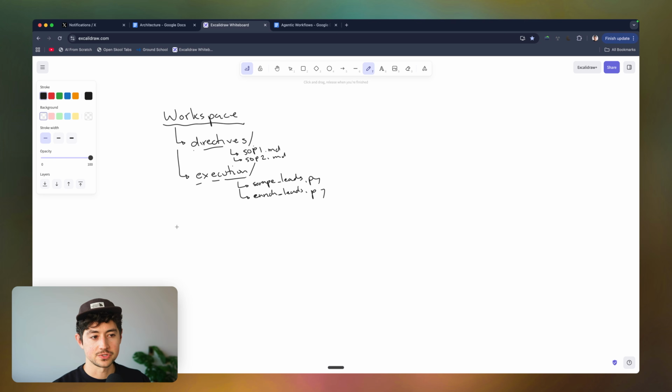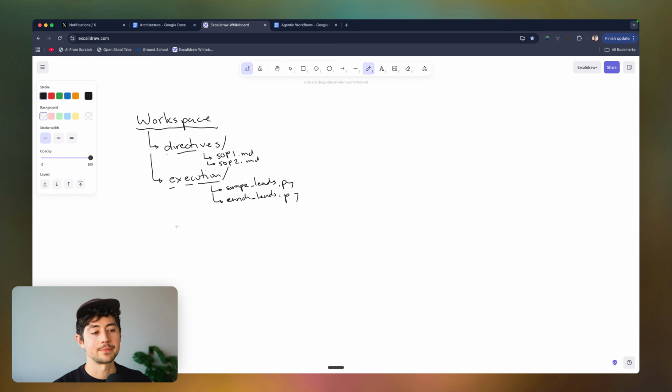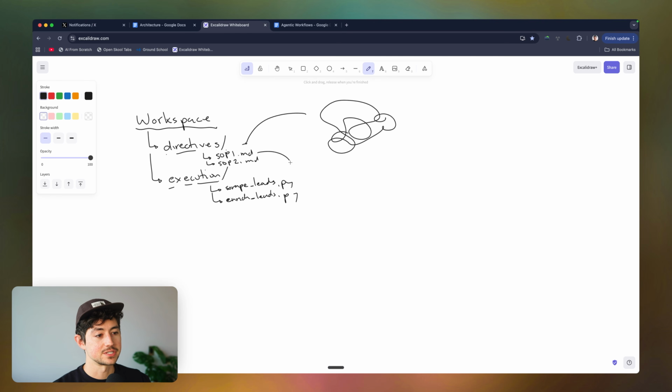Now, we only have directives and execution here. Notice how we don't have the orchestrator. The reason why is because the orchestrator is the LLM. The LLM, the big galaxy brain intelligence over here, reads through the directives, associates them with specific executables, and runs them, okay? So it actually executes these things in some sort of terminal prompt, and then it just loops back and forth over and over again. If you can understand what I've just put in front of you here, at least at a high level, without understanding any of the programming concepts, you can build a very good agentic workflow. Okay, so that's the DOE or DOE framework.